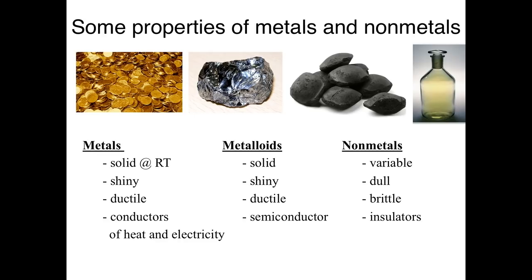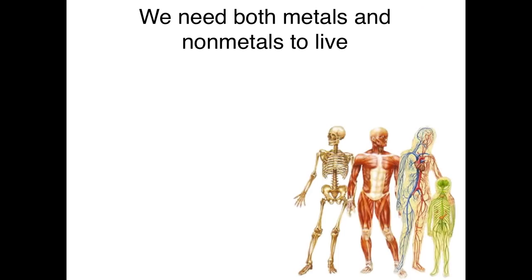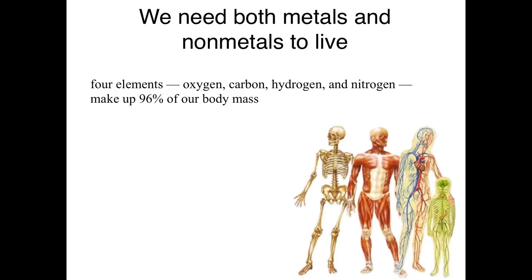They can conduct up to a certain extent. Let's take a look at the elements that are found in our body. It turns out we are composed of mainly 4 elements. We are made up of 96% of these elements. Can you guess what these elements are? They are oxygen, carbon, hydrogen, and nitrogen.